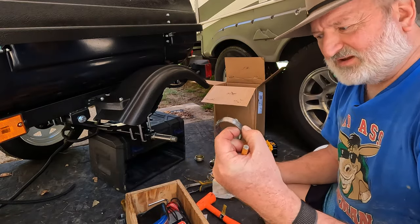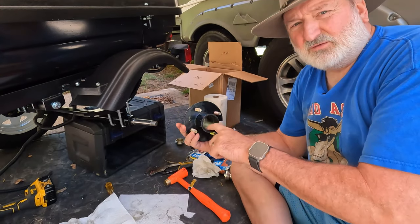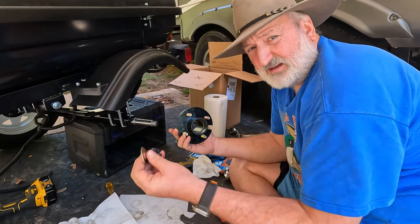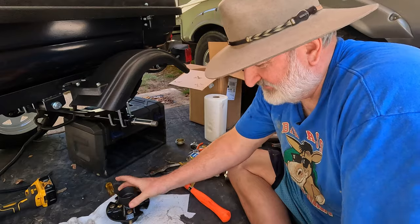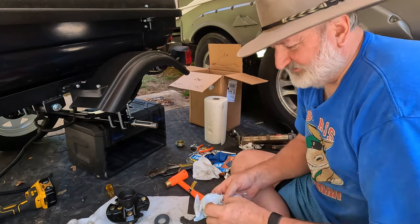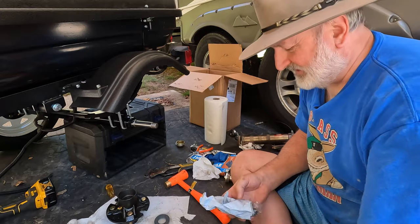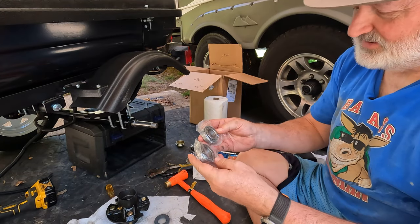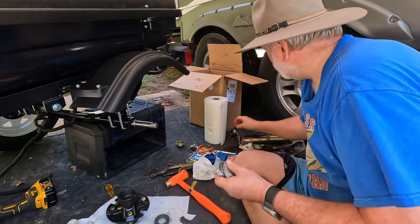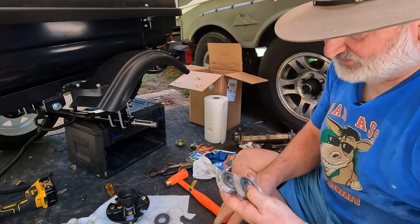All right, the other race. So after getting the races out, you will want to clean the old grease out of the hub, off the axle, and your castle nut and washer. Make sure all those are clean and set them aside. Then break out the new bearings. You'll want to make sure that you have a new grease seal that goes on the back. And this kit comes with another cap, but I'm going to reuse the cap that came with it. And check to make sure that your bearings are correct. These are 302.05, just like the other bearings. And the old bearings didn't say this, but the new bearings say 25 millimeter.